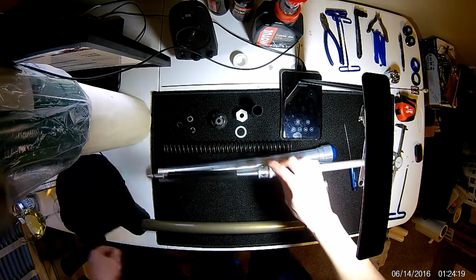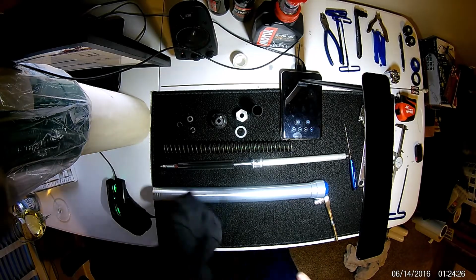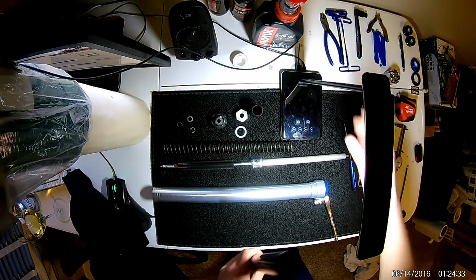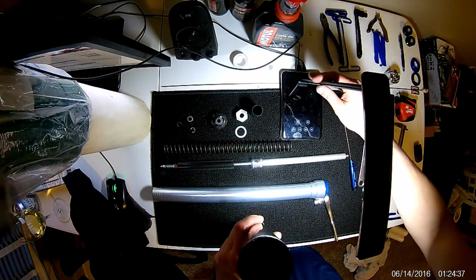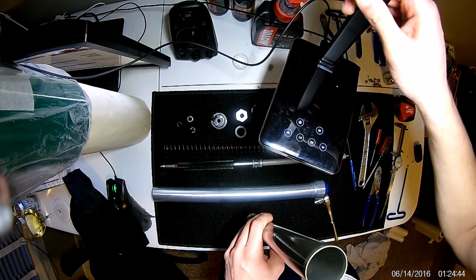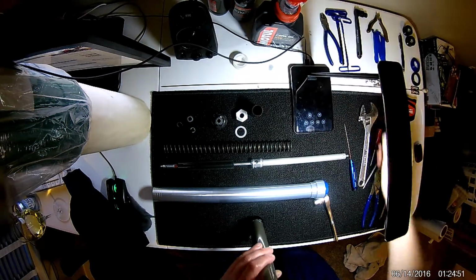Okay, so I'm going to go ahead and set this down. Also wipe my bottom fork, the stanchion, off. I'm going to go ahead and look down there for now. I'm not sure if you guys will be able to see. Probably not. I'll see if this light helps any. But I can see down there it looks very muddy and gross at the bottom of that. So we'll worry about that in a little bit.